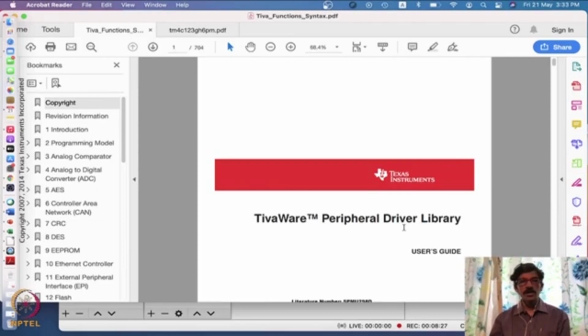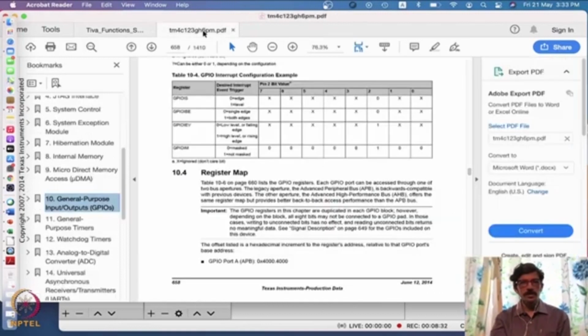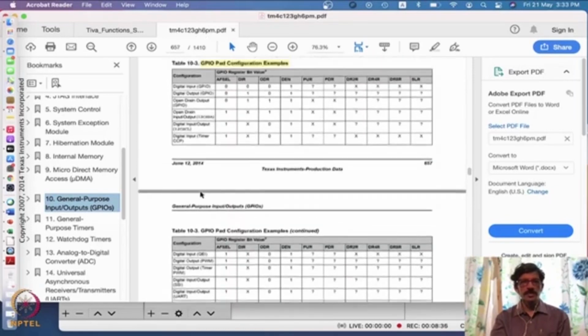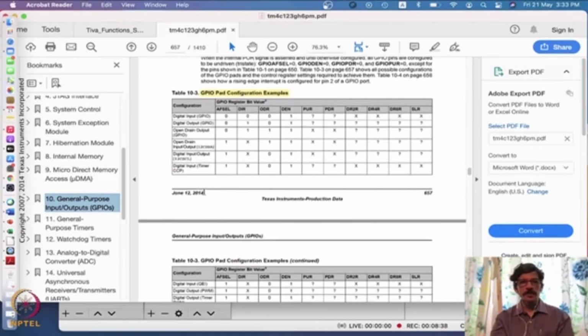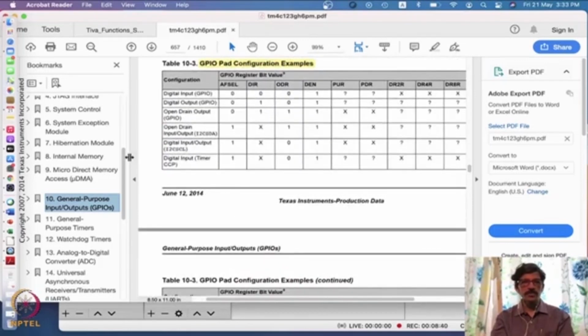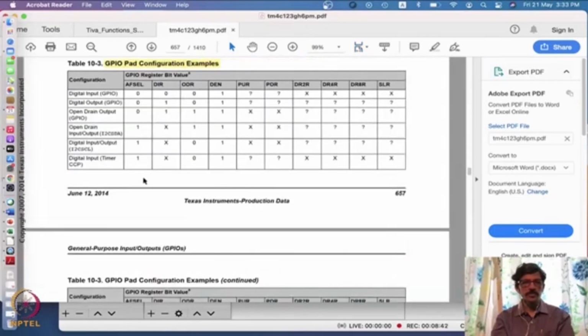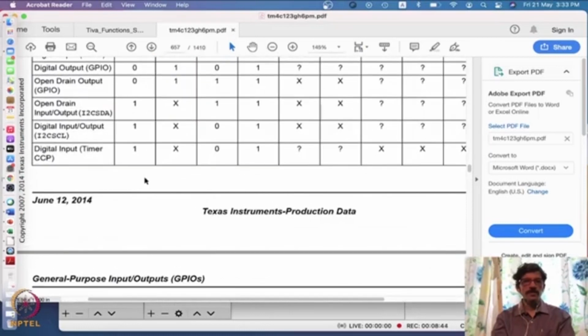Okay. And interestingly, if you see this TIVA general purpose input output interface, it has this port. These general purpose input output pins have a mapping possible.